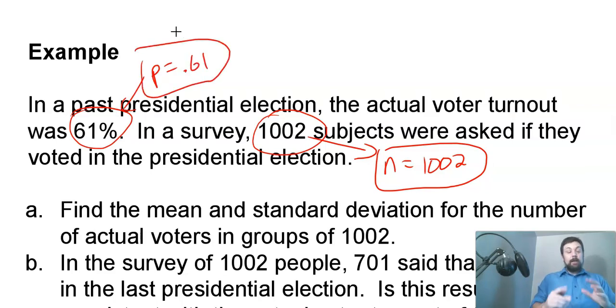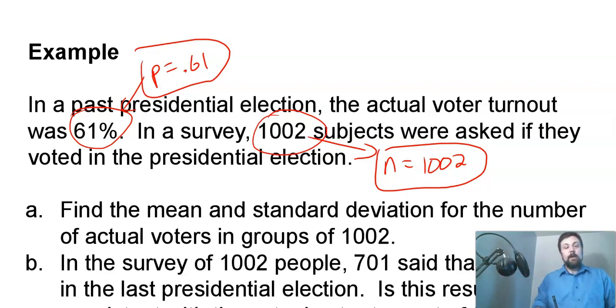And again, it doesn't say it's binomial. But of course, if it's in this section, you can probably just assume it, unless they're asking you to think about whether it is binomial or not. When they give you a problem and say find the mean, you can probably just assume it's a binomial distribution. But the key thing you want to look for is, are there two outcomes? And there is. Either the person voted or they didn't vote, right?